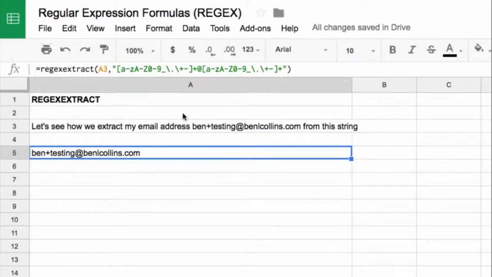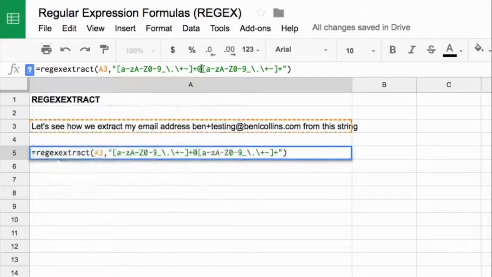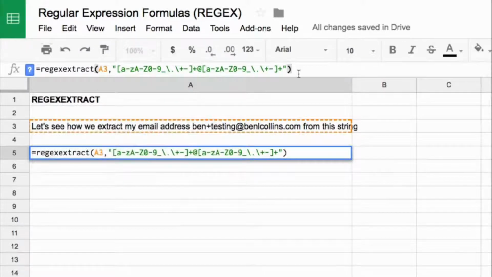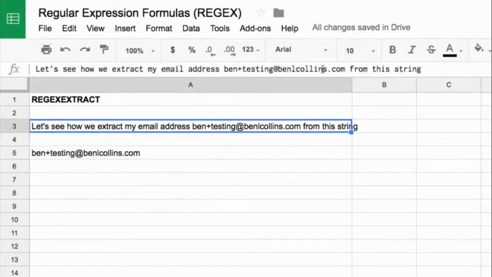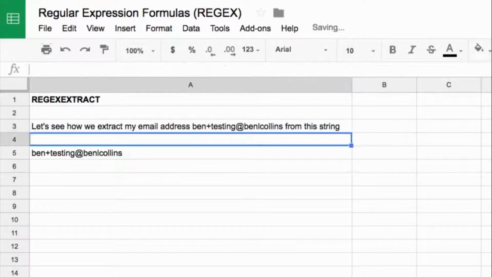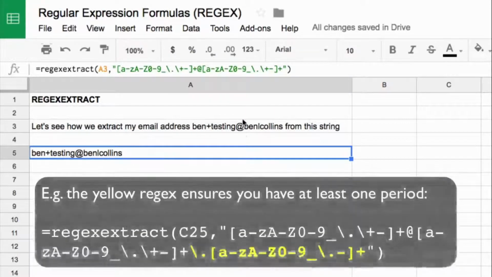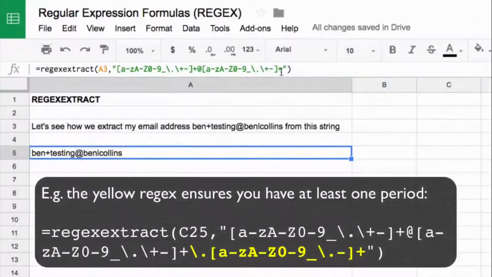Okay, so that's the regular expression to do the email. It's used the same logic here for the second half, just to say extract any word that follows the @ symbol, and it has lowercase, uppercase, 0 to 9, underscores, pluses, dashes, and most importantly of all, it can contain a period. Now, this is fine, it will extract your email address. What it doesn't do is, if I had this, for example, then it won't ever let me know that this is not a valid email. So we might actually want to extend that to test for that.